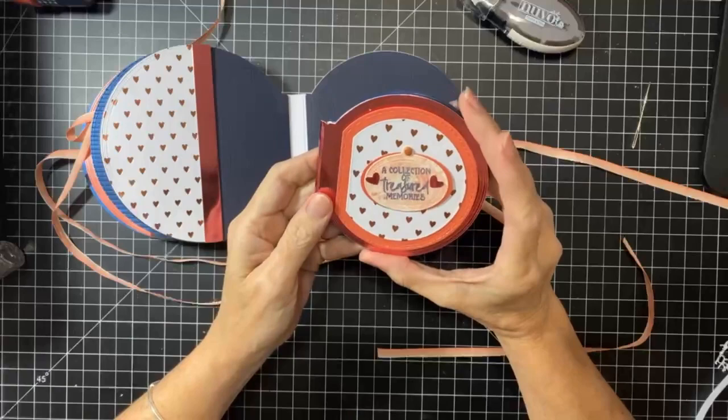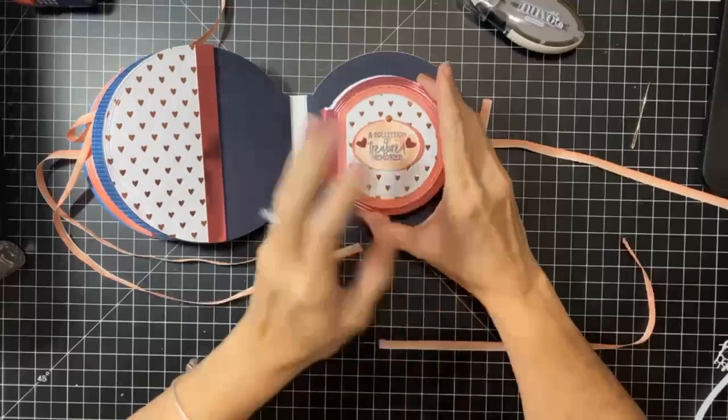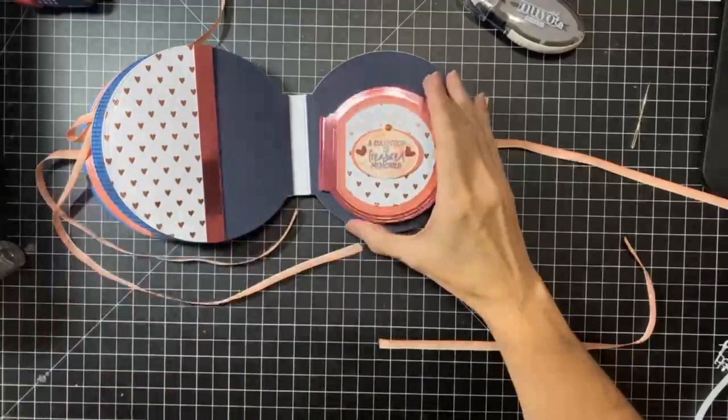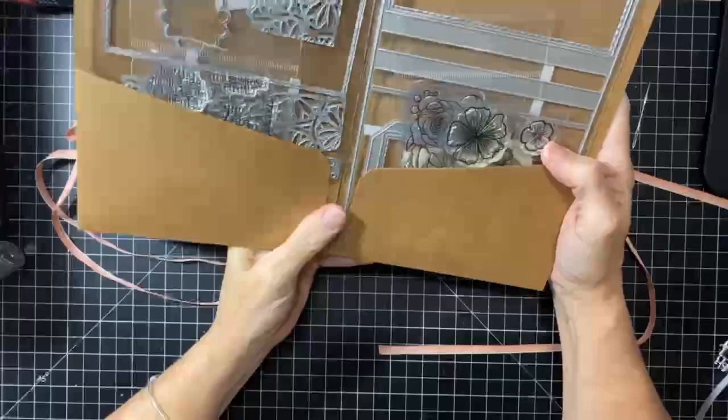At first I wanted it to be photos because I wanted this to be like a little photo album at the end, but I couldn't find a die that said photos, and I wanted it to be Tonic related. I wanted to use a Tonic product. So I went digging and I found Tonic Craft Kit 32, which is a very old craft kit. I think they're in close to 60 right now. But in this craft kit, it is an actual memory book maker.